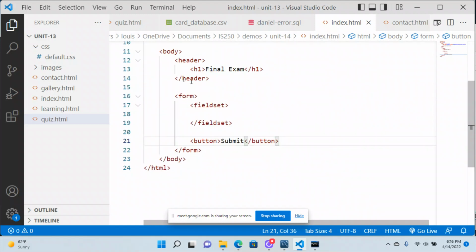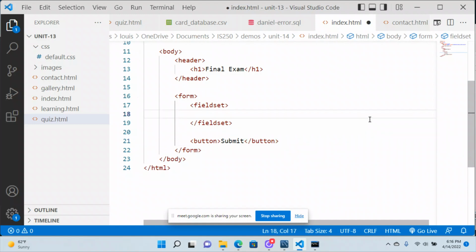Okay, so after we do this, so you got the field set and the button inside the form, I will probably ask you to do some kind of form elements. So I think there's a high likelihood that I will ask for radio buttons, since that was most of the demos that I did, or at least a good half of them. And you should know that when you do these form controls, you should have some text to go along with the control, and that the text needs to be inside of the label.